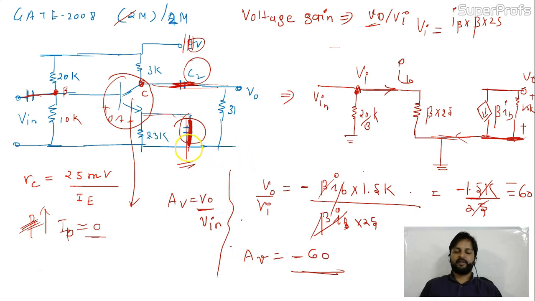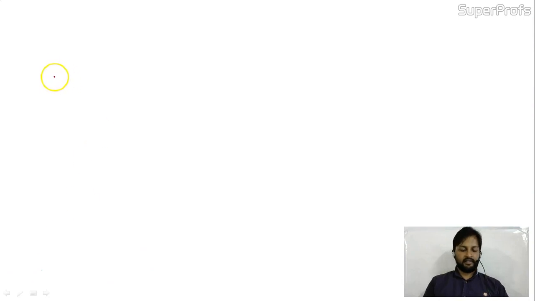So this is the common emitter. In the common emitter, the gain is 180 degree phase shifted. So it's true. By the way, the 4 options we are getting, and in all 4 options I'm getting minus, minus, minus and minus. So option D is correct for this. Is it okay? So let's take another problem.